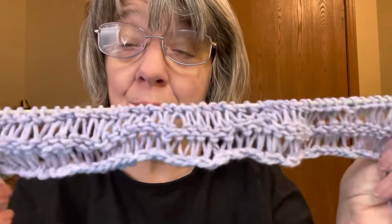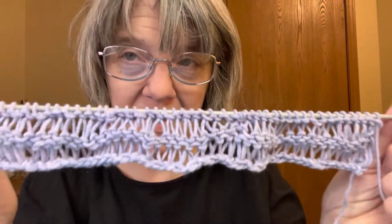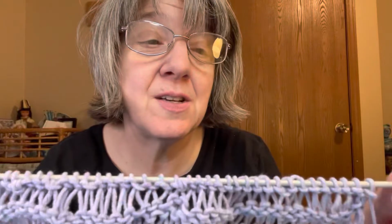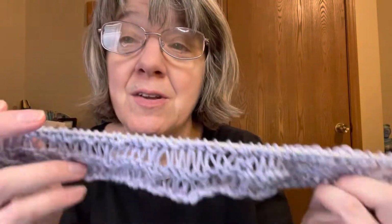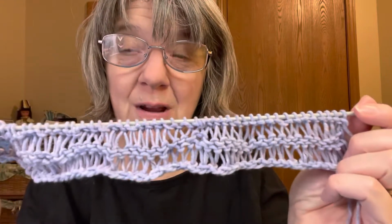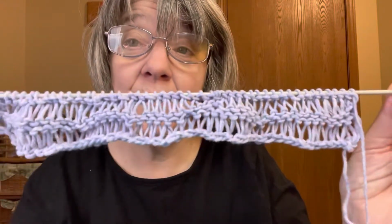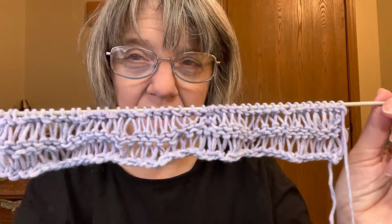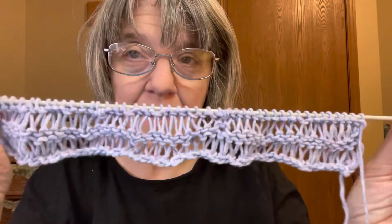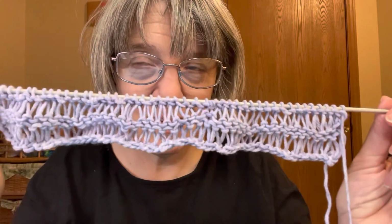Okay, you would repeat those 3 rows until you get the length you want, which is about 60 inches. And this, again, I've never used rainbow cotton for this pattern, so I'm hoping that the 4 balls will be enough to make this into a shawl length. I will let you know. I will keep going on this and show you the progress of this shawl.